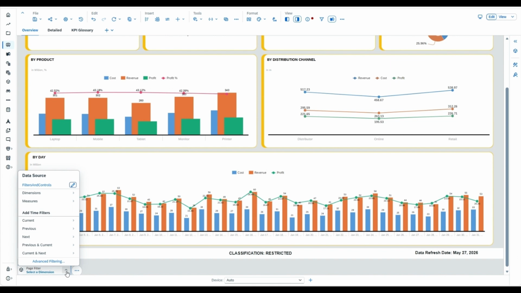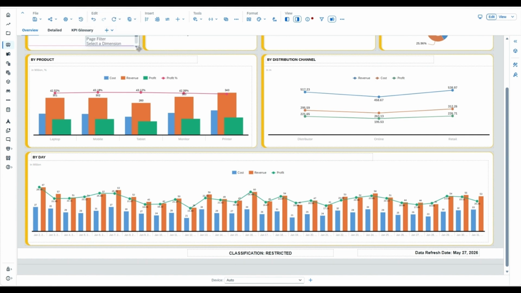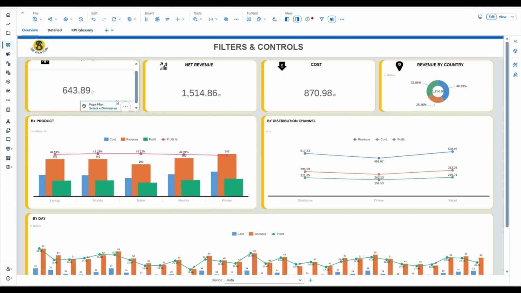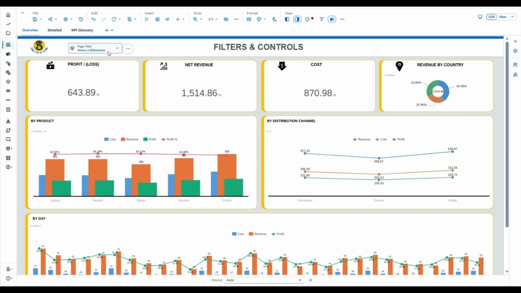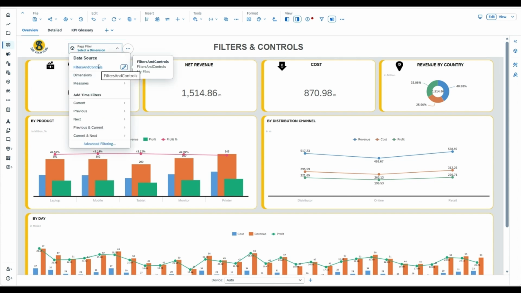The options that you get in the page filter are exactly the same as you get while configuring the story filter. The only difference is whatever selection we put will be applicable to the page, not to the entire story. So here you can see you can select the respective model, the dimensions, the measures, the time filters, and the advanced filtering option.